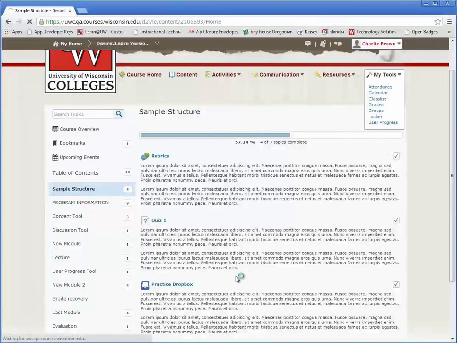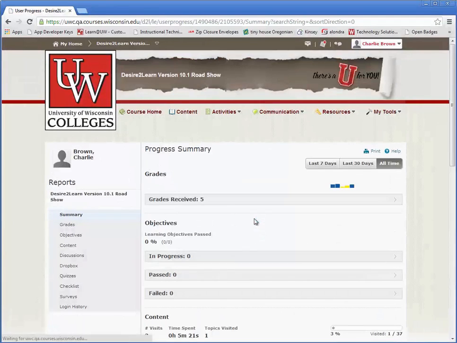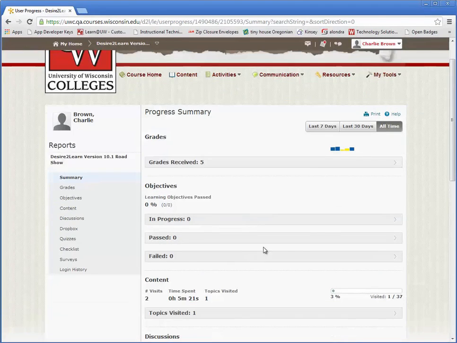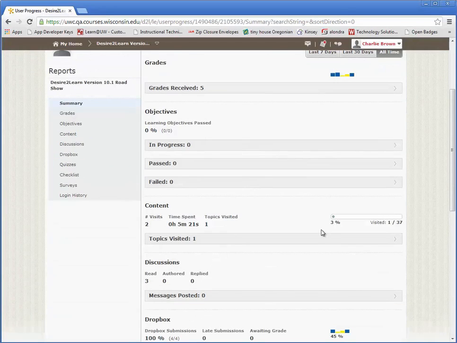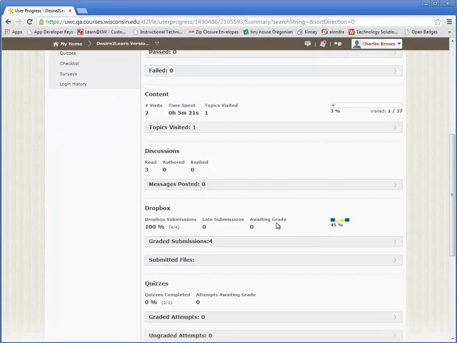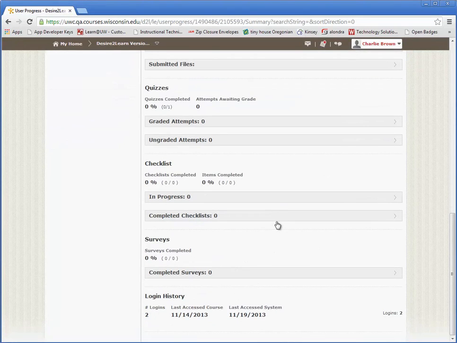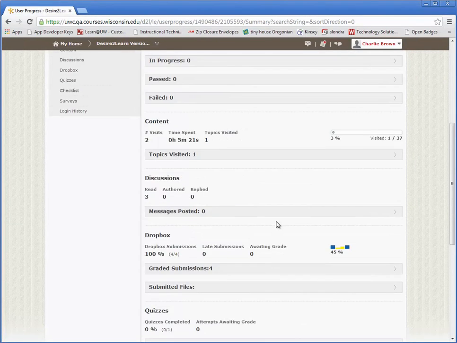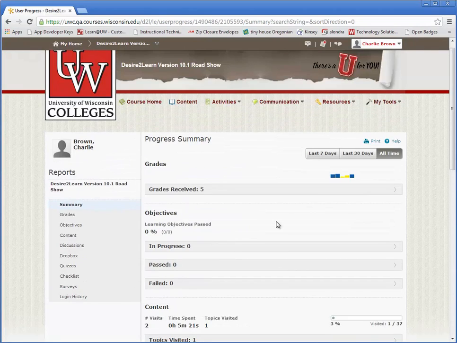Here's user progress. And under user progress, notice that we have a summary, we have all those reports, and Charlie Brown is seeing exactly what we as instructors see.